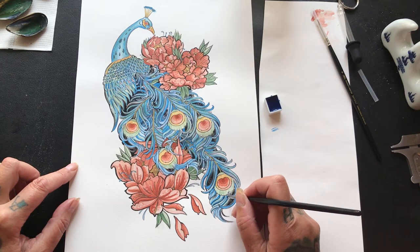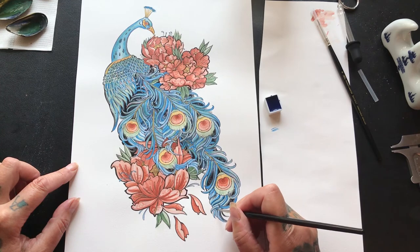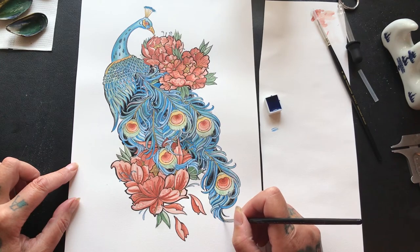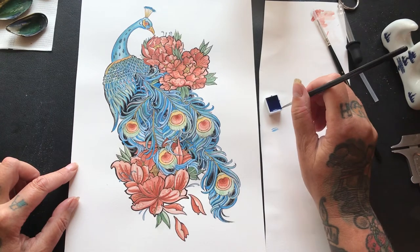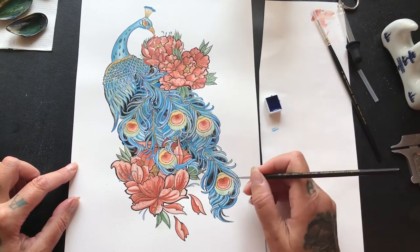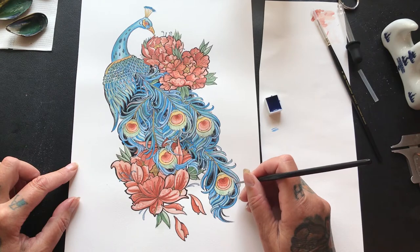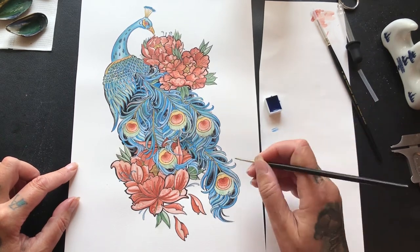And it just adds another dimension, really, when you choose your colours to paint your peacock, if you buy this from me. Oh, you could have petrol green peacock feathers if you wanted. You could do a more contemporary version with all sorts of different colours. Red feathers, I don't know. Would it be a phoenix then? Not sure.